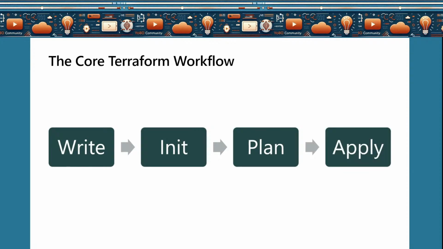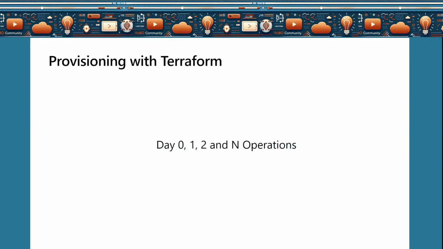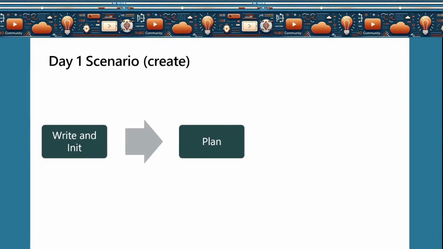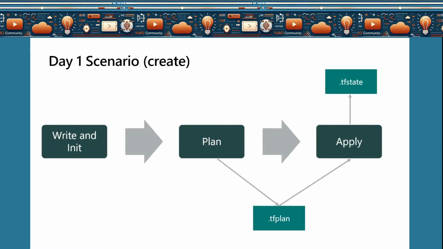Okay. And then we have the apply, and this is where you do the change actually, physically, to your production. This is the most important part. So provisioning with Terraform, day 0, you create the resource. Day 1, you make some operation. Day 2, etc. And maybe at a certain point of time, you also want, and this is exactly your question, to keep the state of your running script. So this will be in the TF state, and the plan will be kept in the TF plan files.